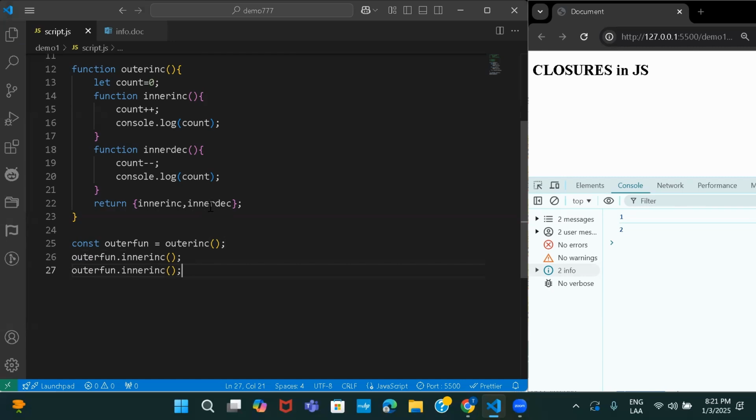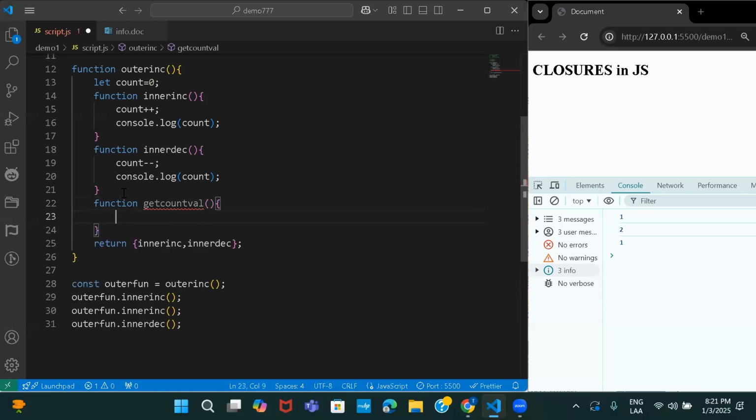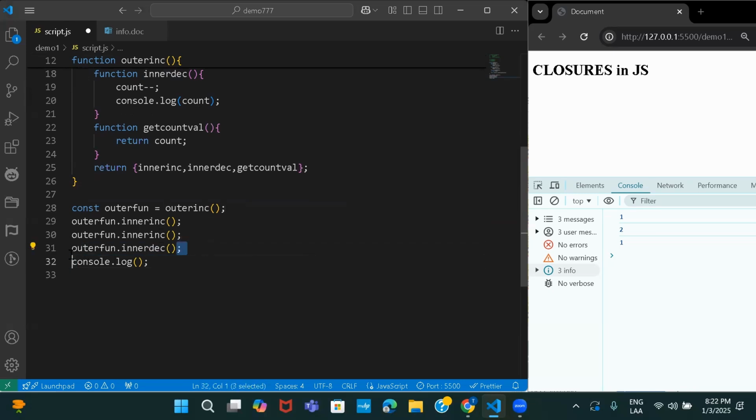If I want to call the decrease one, I can do that as well. So I'll just copy this function now and do this. I see the value is getting decreased now. So you can keep on calling any function. What we are doing here is returning an object and passing all the functions as properties. Let's say I have another function, I'll say getCountVal, and here let's only return the value of count. If I want the current value of the count, let's pass this function also as a property here. I'll pass this, and here I will log the value of count, and then I'm going to call the getCountVal function.